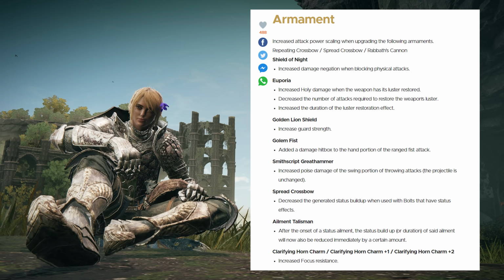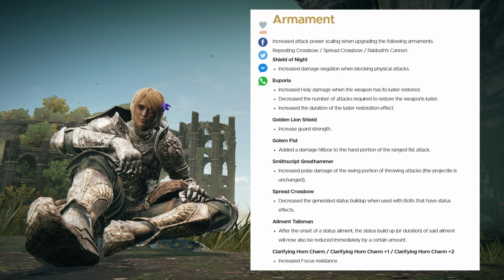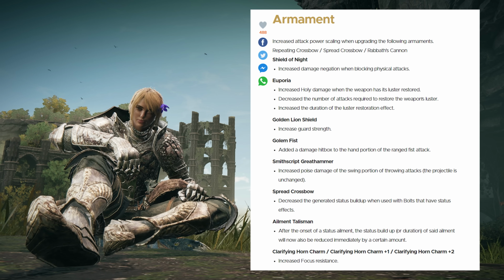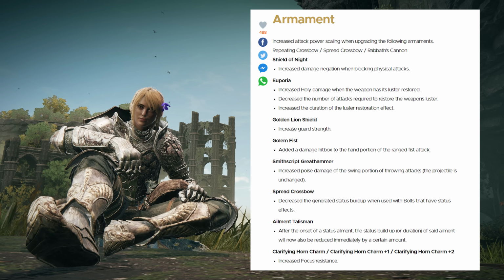The Golden Lion Shield received a guard strength increase, which is nice because it's a medium shield. I'm always in favor of medium shields doing better. For the Golem Fist, they added a damage hitbox to the hand portion of the ranged fist attack. Okay, that's good. I didn't really get around to using the Golem Fist yet either, we're going to have to test that out. The Smith's Grip Great Hammer I did test out.